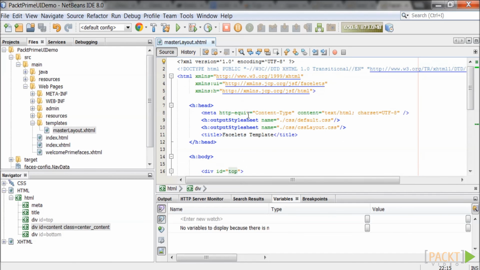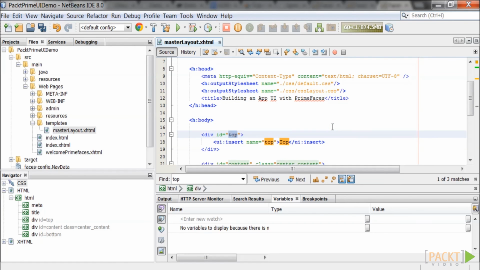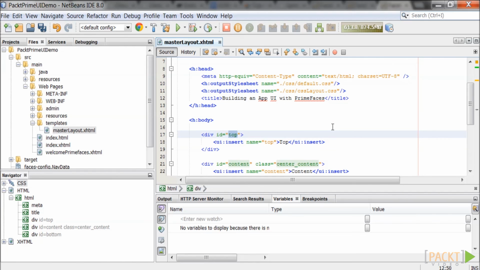Add the PrimeFaces namespace to the top of the master layout.xml file in the HTML section. Change the title in the file to Building an App UI with PrimeFaces. Find the word top between the two insert tags and replace it with a div.